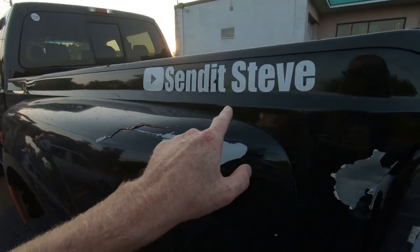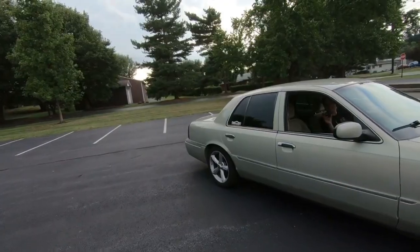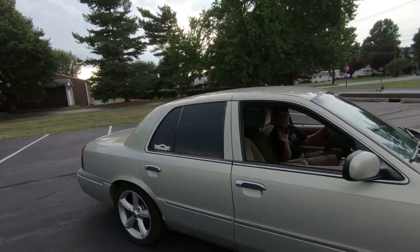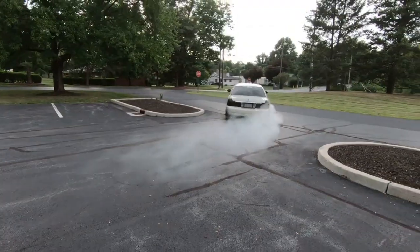Guys, if you just crawled out from under a rock, this is Send It Steve. Seriously. She's old. Old girls need a stretching. No? So seeing how Steve has taken off in Grandma, well, we're gonna take off in the F450.